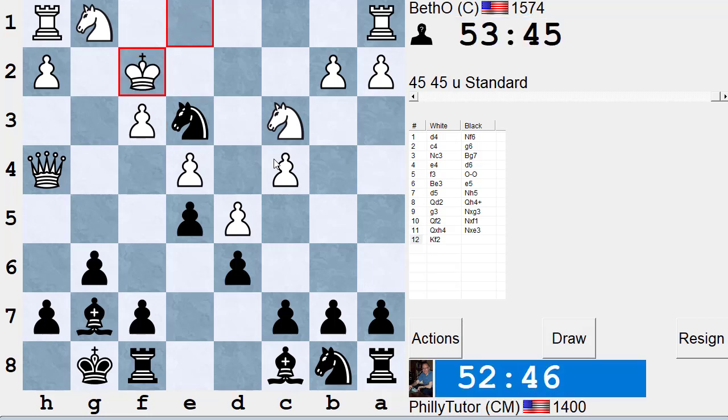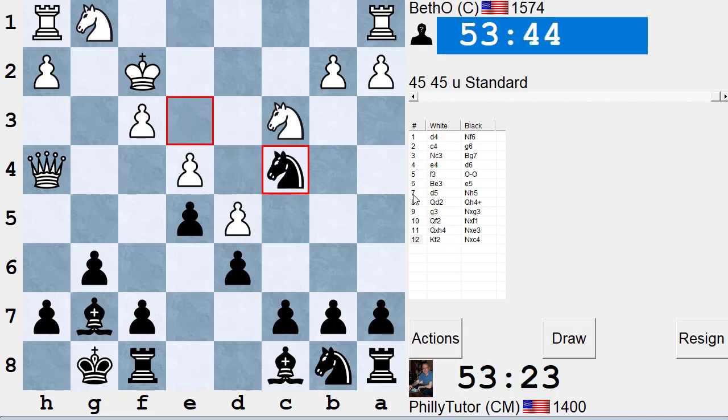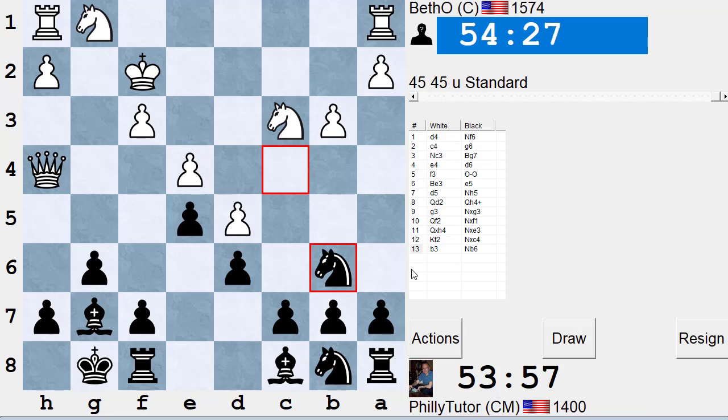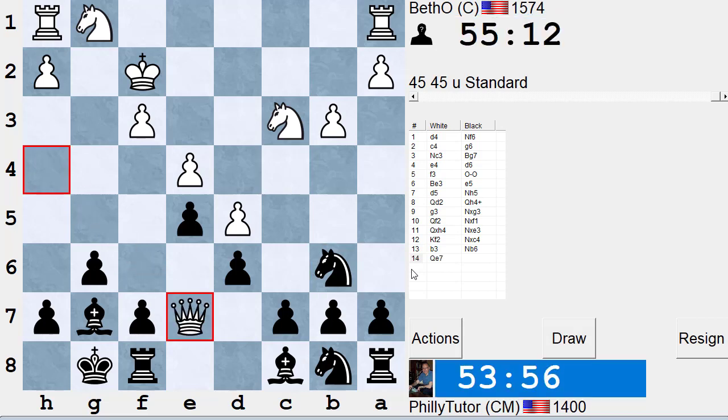I think Stockfish says the best move is king f2. How about that? King f2, better than the old book king e2. All right, so knight takes c4. b3 is reasonable. All right, I have no choice. I have to play knight to b6. Okay. Queen e7.